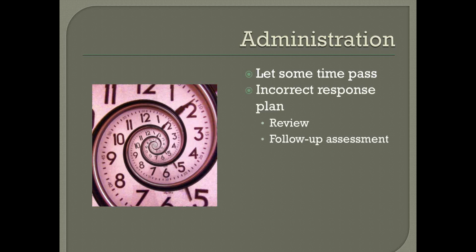You want to have a plan for correcting incorrect responses. If the client is providing you with some incorrect responses that you have marked down on the assessment, you want to make sure that you have a plan for review. This should be some sort of policy. Make sure that you're reviewing the topics that they don't understand or that they got incorrect. And it's up to you if you think they merit a follow-up assessment or if you want to just put that in the case notes as "client now demonstrates knowledge of cultural orientation topics." That would be an option as well.